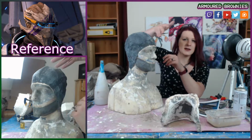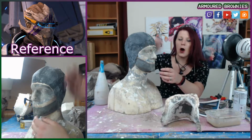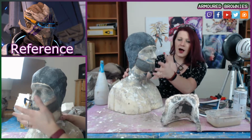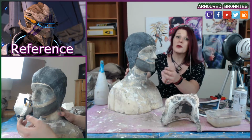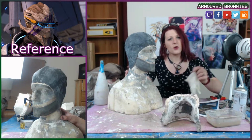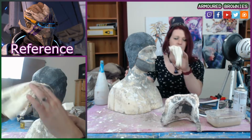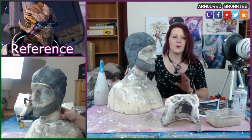So parts of this are going to have to rise off. And when we make the mold, it's going to have an open back to it. So when we take castings of it, we can inlay some foam or some mesh into it, which will allow the parts of the jaw to actually have that self-supportingness to it. Because of course latex doesn't support itself. That also raises a similar problem. The clay will not support itself.